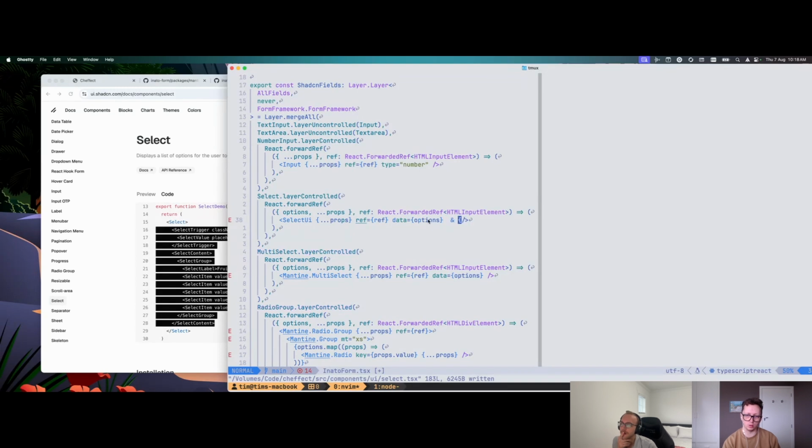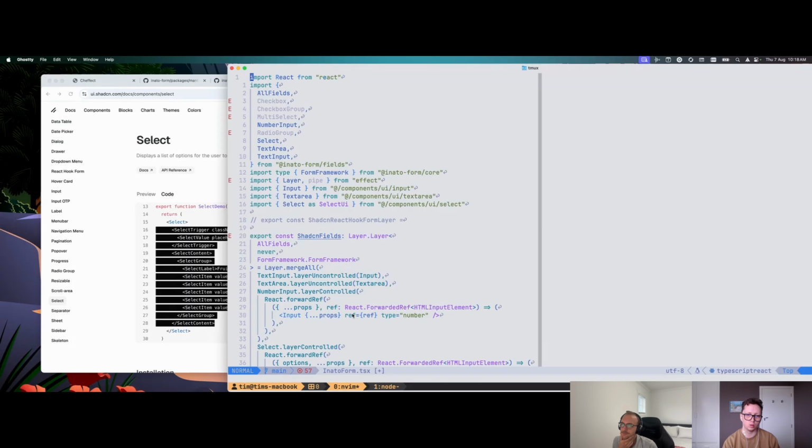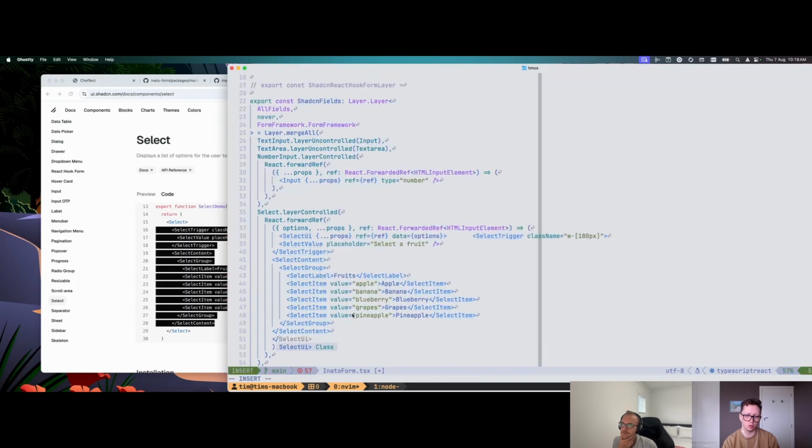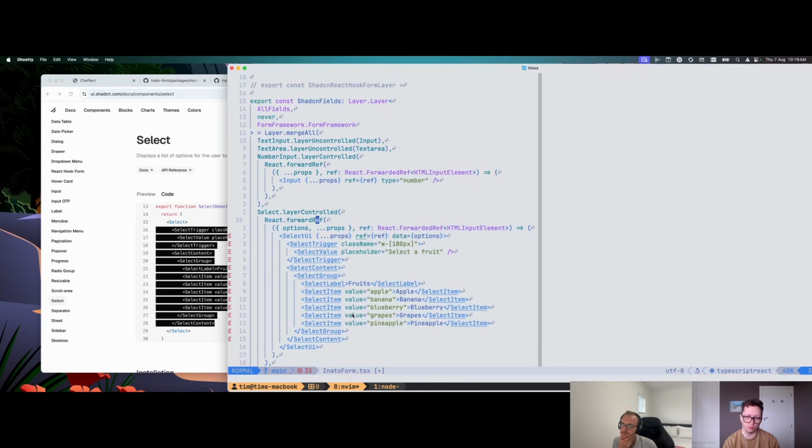Select UI. Close that up. And we get rid of the forward ref.